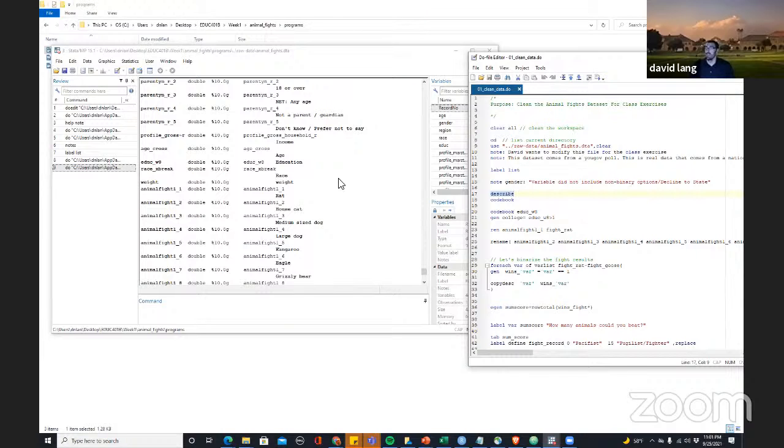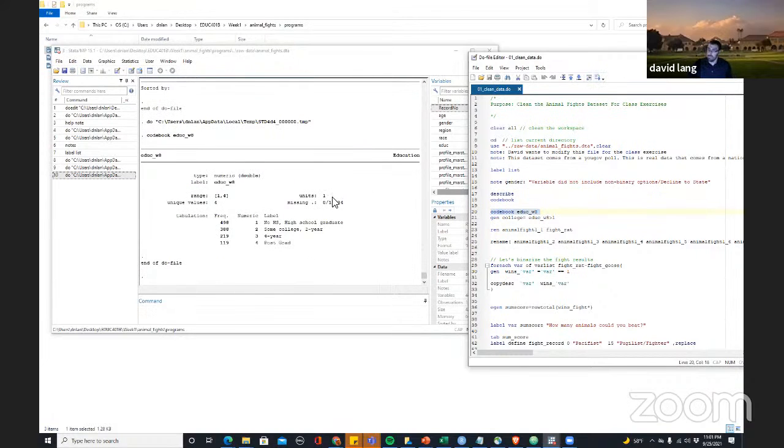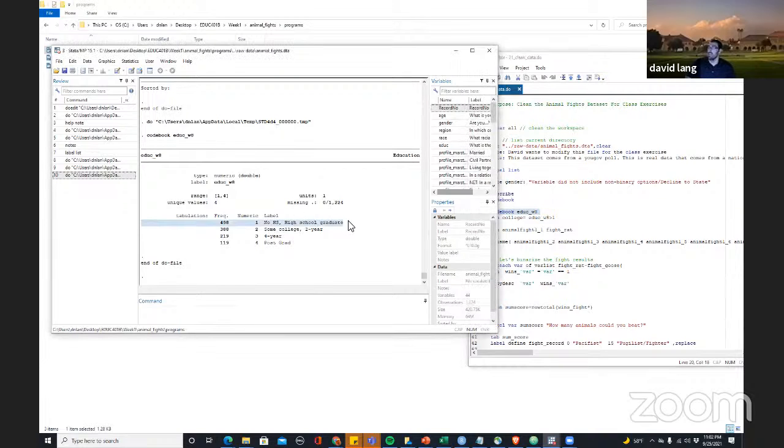But I found it a really interesting data set, and it's a nice example of what we can also do with psychometrics and other tools. But there's a lot of demographic characteristics, and I want to simplify this just a little bit. So for instance, let's take this variable education underscore W8. That is a little bit hard for us to understand. We know it's an education variable, but maybe let's just make it something simpler. Some college plus, 4-year, post-grad, and no high school.